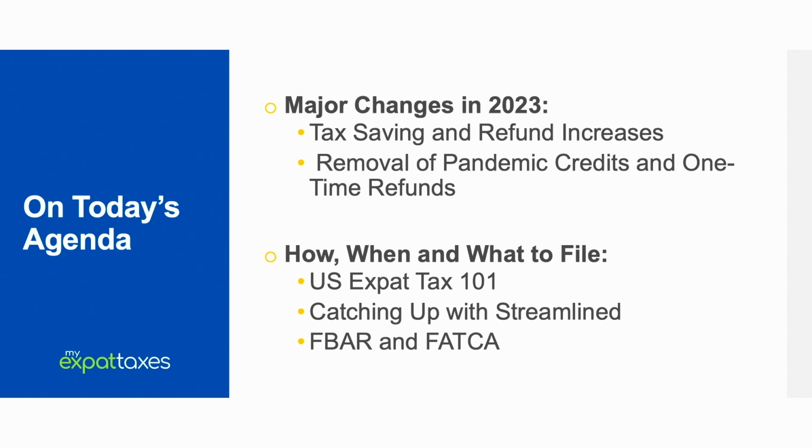So obviously, we've seen a lot that's happened in the past few years. The IRS has adjusted things to help save you more money, help get you more money. Yes, even for us expats. We'll also talk about the removal of some pandemic one-time refunds we had. So unfortunately, I think we are past the pandemic, so the IRS is not giving out free money anymore. So we'll have to address that as well.